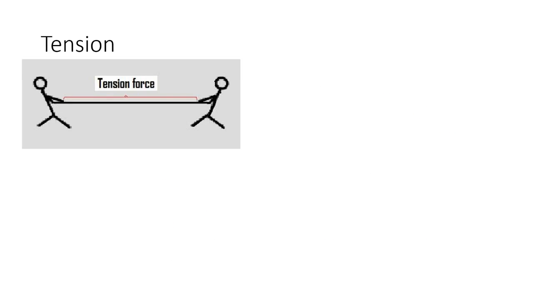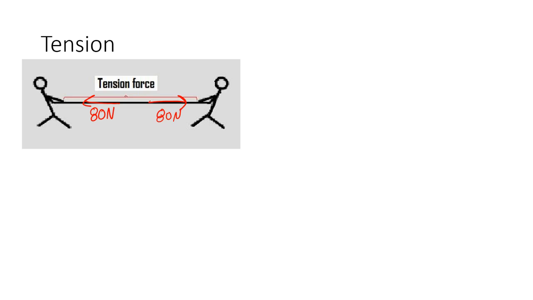Before we get to that, just a quick note on tension. Tension force, if we've got two people pulling on a rope here, and the person on the right is pulling with 80 newtons of force, well, the tension in the rope that the person on the left is pulling with will also be exactly 80 newtons. And that's, of course, if they are pulling and not moving anywhere, not accelerating in either direction, right?